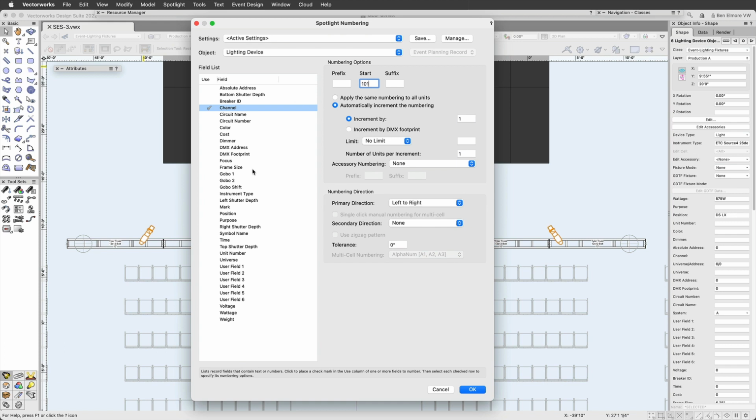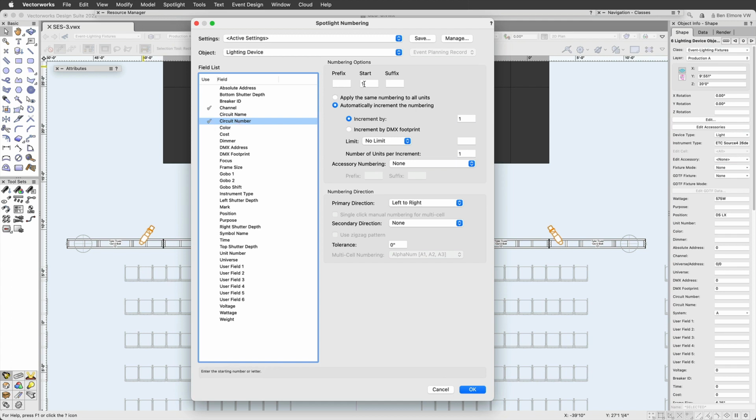While we're in here, we might as well set a few more things. We could do maybe circuit number. So if I throw a check next to that, maybe our Socapex, we could label that A, and it'll start with A1, and it'll increment by 1 until it gets to, well, we could limit restart at 6. So when the fan out's full, that will restart, and this is also left to right.